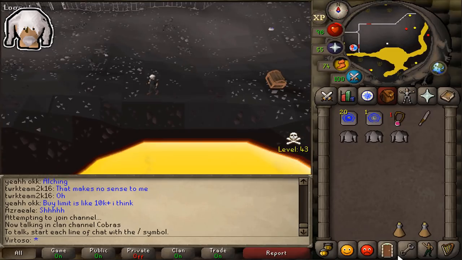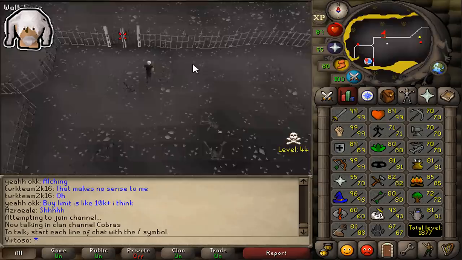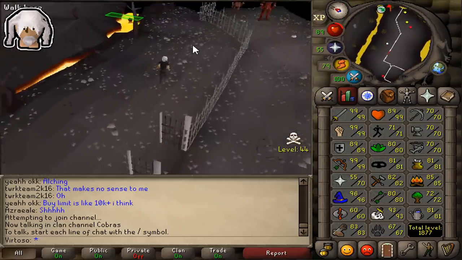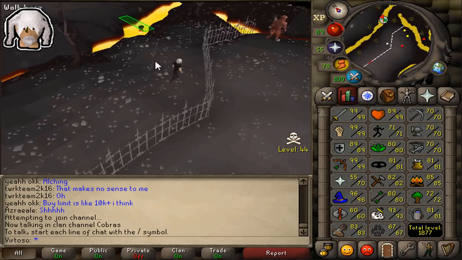Especially since we're on a time limit, so we've got to be a bit snappy. We picked up a couple, so head on back, go to our man Horvik in Varrock, and he'll actually buy a couple of these for a decent price, so we'll get that sorted now.